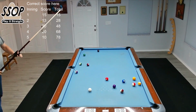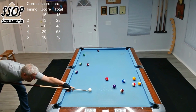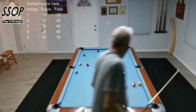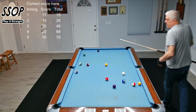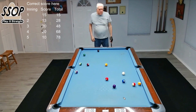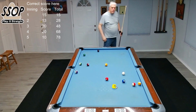So now this is bump the 1 ball out. I'm hoping that the cue ball goes out of there too, because I want to leave the 9 as a key ball for the break shot. And that's good, because now I can shoot something else. Probably going to shoot the 3. No? What am I doing? Oh, I'm going to use the 4 ball as a break shot. Am I?